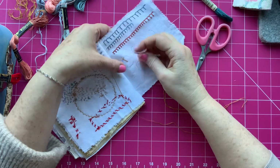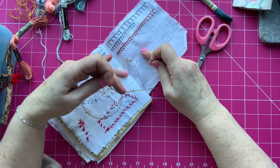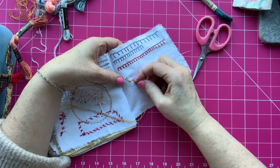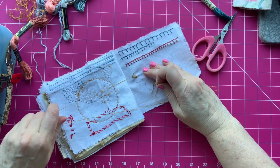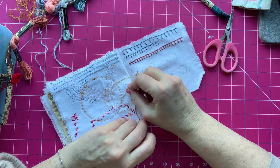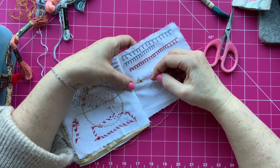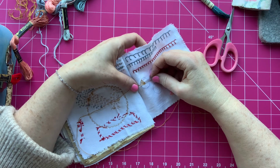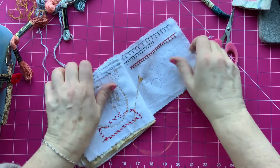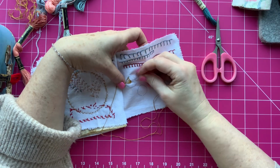And instead of going in a straight line, you're just going to go into your centre again, and you're just going to go round in a circle. So keep going round in the circle from the centre, move a little bit away, down in the centre again. As long as you keep this thread, the one that's out, underneath your needle, so keep it like that. You can pop it down with your thumb, come up there, just a little bit away. And can you see how the wheel is starting to form?